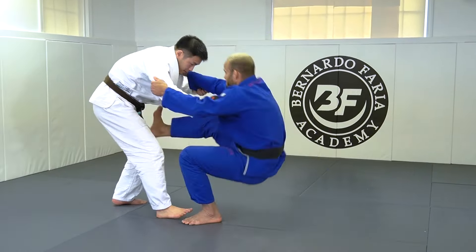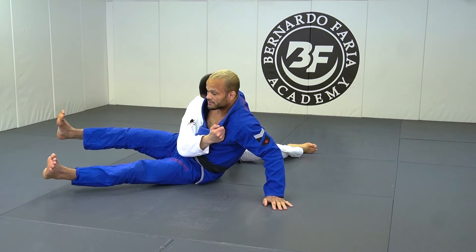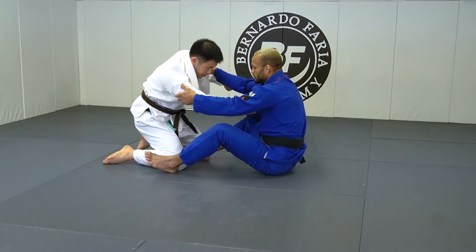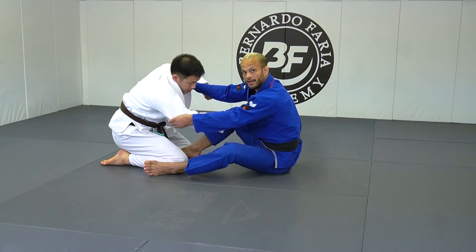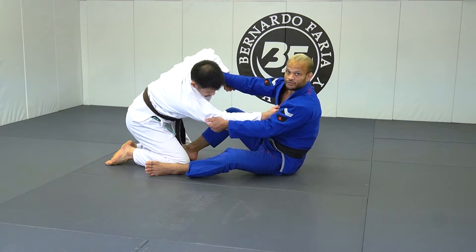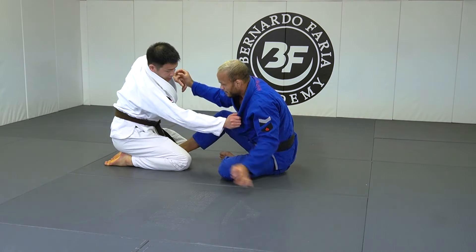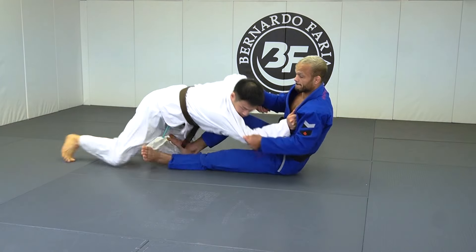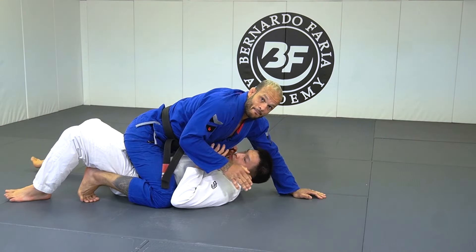So I'm here, I pull guard, he cuts through. Now right away I build up on my elbow, then use my feet to scoop back. Now he's gonna build up on his knees. From here, since I have this elbow, I came up from here and he's still holding my collar. What I wanna do is control the elbow. Now a very easy and powerful sweep from here — I pull him into me, because right now his hip is right behind the knee line. I wanna drag his hip forward, right there. Now from here it's easy to knock the base down and pull the elbow at the same time. And then I can use a butterfly hook, or I can just go into mount and finalize in mount as my last move.